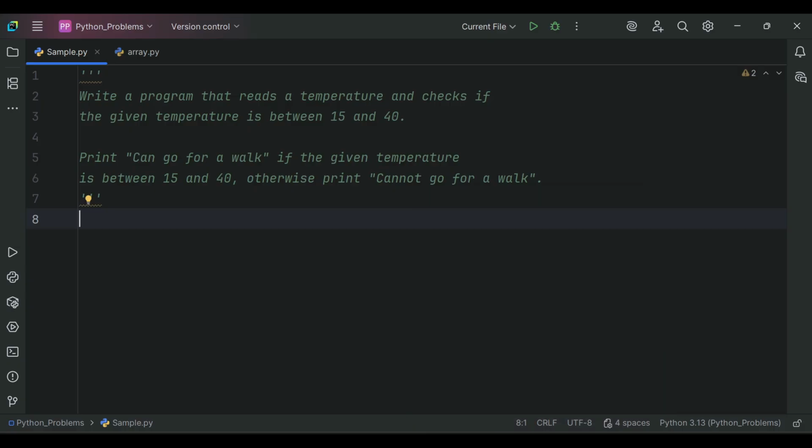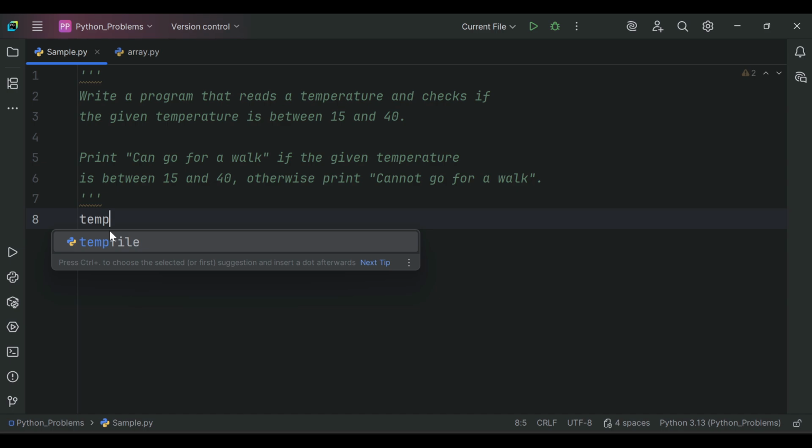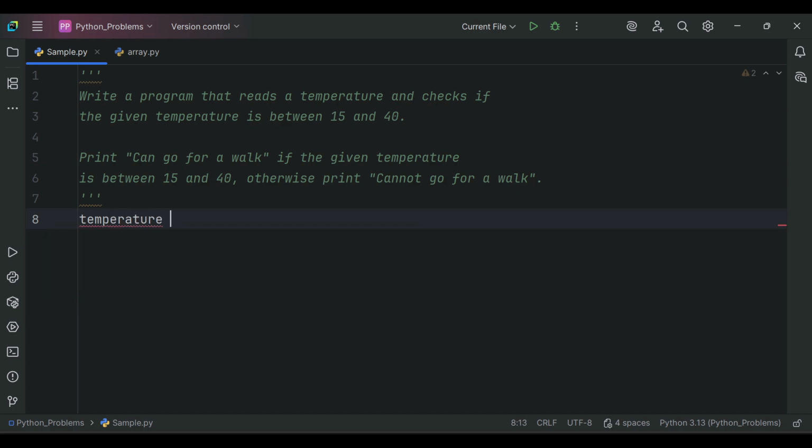Okay. Now see, take temperature is equal to int input, enter temperature.